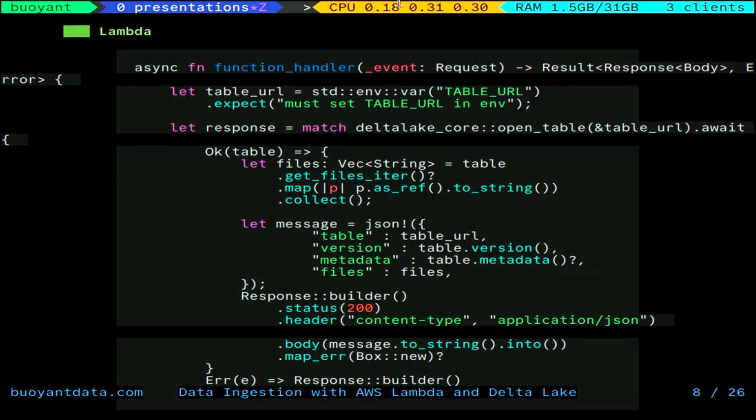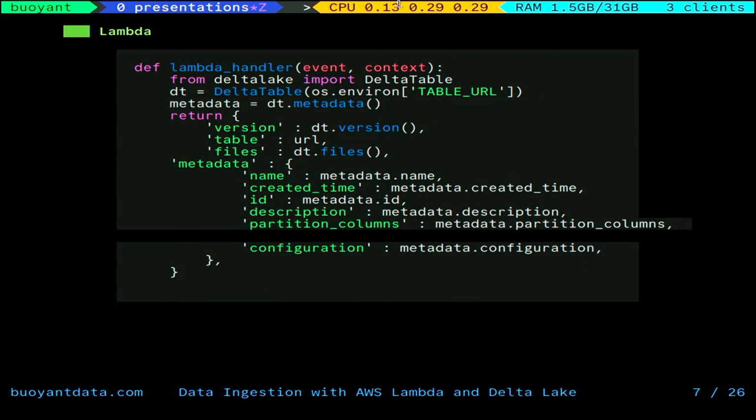The nice thing about the Rust Lambda support is you compile a singular binary. Because AWS doesn't come with a native built-in Rust runtime, it says, just give me an ELF-style binary that can run on x86 or ARM, and I'm just going to run that. So we just have to compile a binary and give it to AWS and they'll run it. So you can shove whatever you want into that binary. And so this is effectively the equivalent of the previous slide.